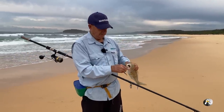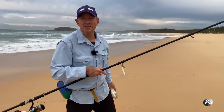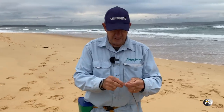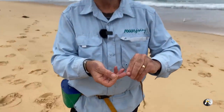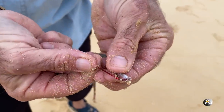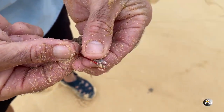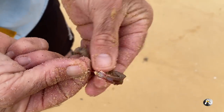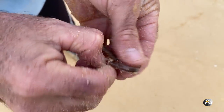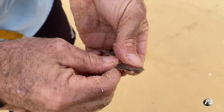A lot of muscle. Yeah, I think we're out of Thai fish cakes. We need some more. Got a lovely, yummy beach worm. I actually like to try and put the hook in the worm's mouth, which I have in this case. It just helps to thread the hook down the center of the worm. I try not to come out the sides of the worm. I want it to go completely on the hook. It's still a bit slippery. I could do with a bit of extra sand on this guy.